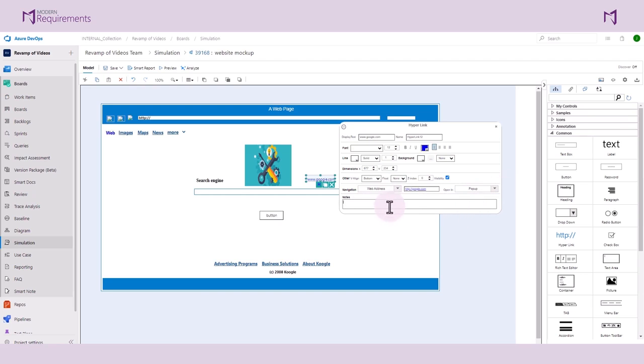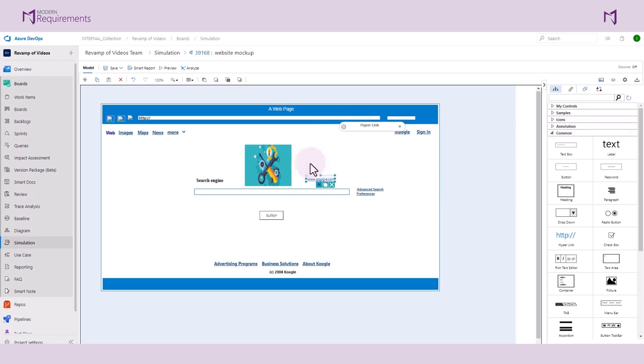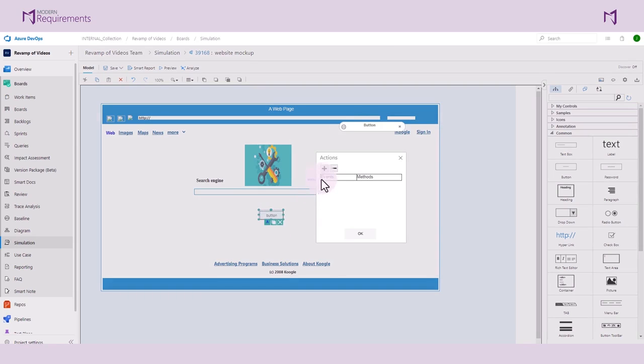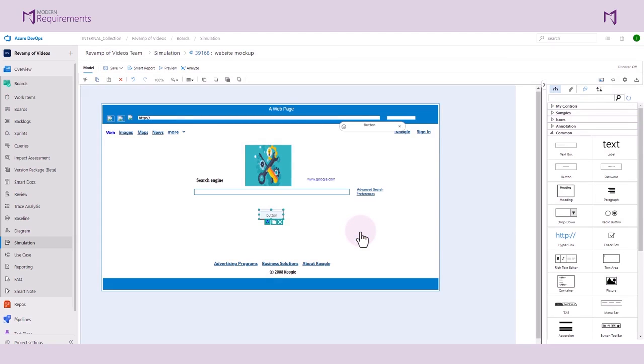Users can also add notes to specific components. The notes will be available within the simulation module. For our button, if we click on this icon, we will get the action window. From there, we can go to our URL, show, or hide. If we select show, this will give us the ability to select different components that are part of the mockup. On clicking that button, it will display the selected component. Let's close this. The Actions option allows the user to see how different components interact with each other within this module.